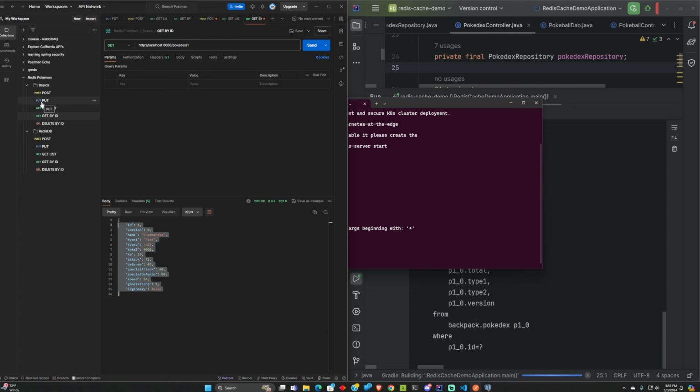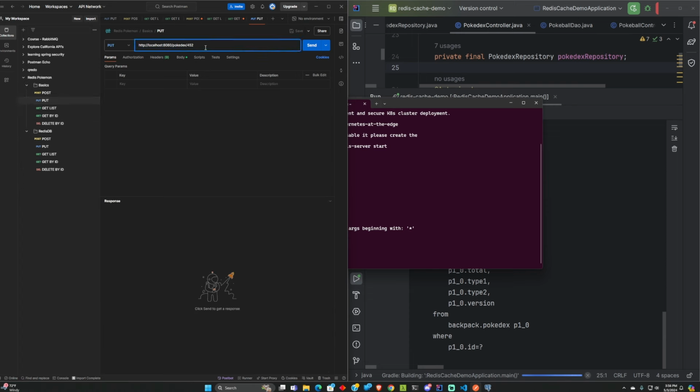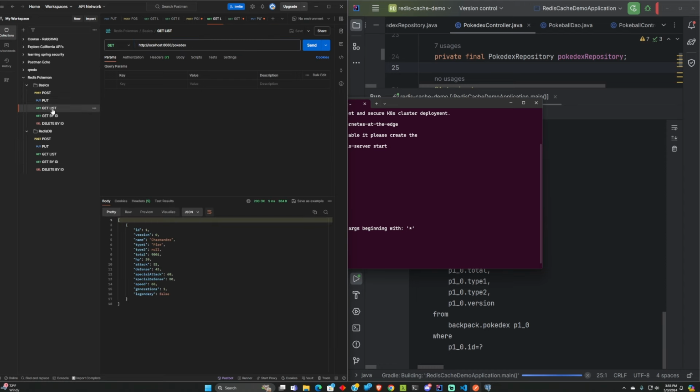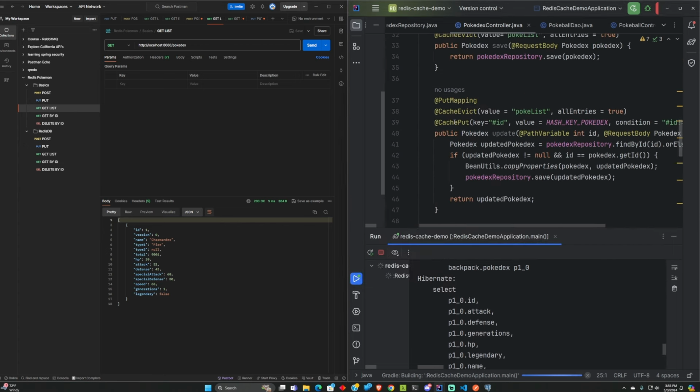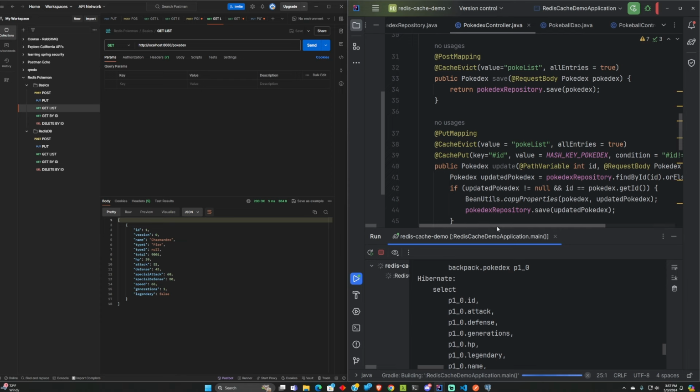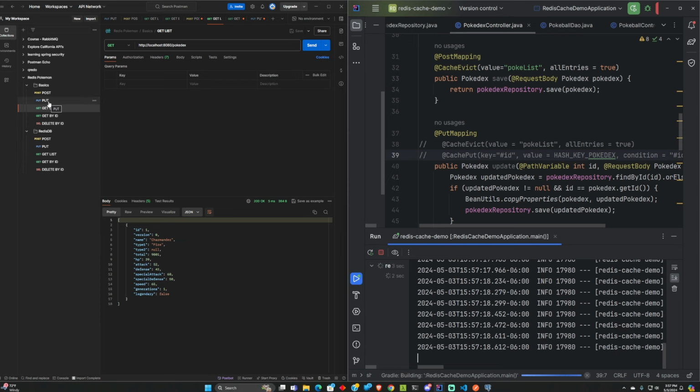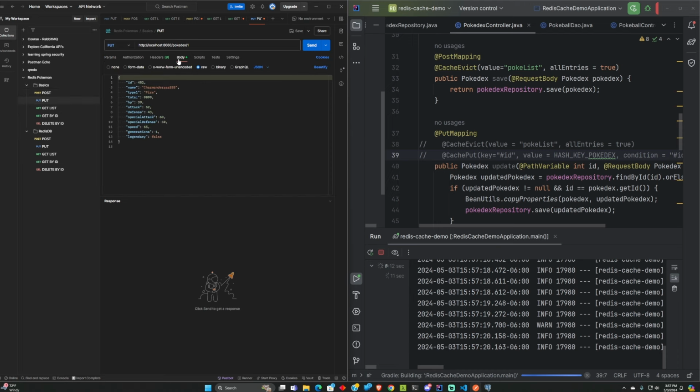So let's say we also want to update this specific Pokemon here. And when we make this update, we want all this information to be changed. So let me show you what might happen if we don't have this caching to update the caches, right? So if I comment out this part here on this update and then rerun this application here, I'm going to update the Charmander to a Charmanderaz. Just for demo purposes, we want to keep the ID the same here, so ID 1. And I'm going to send this information out.